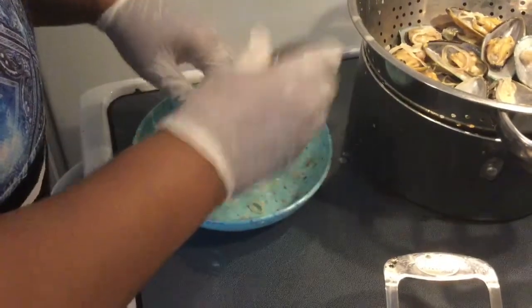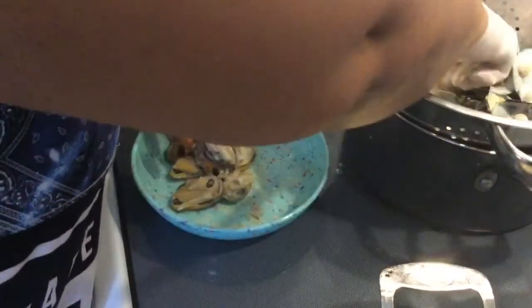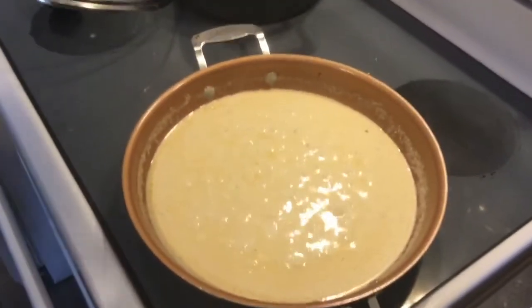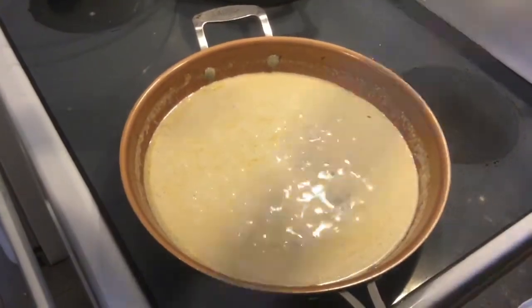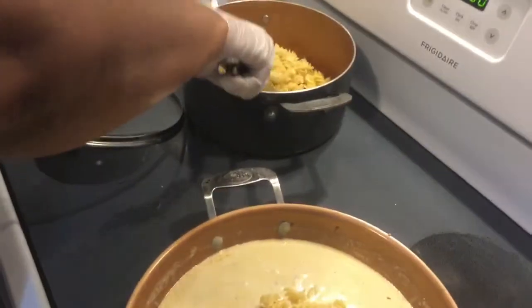I like to deshell. Some people like to leave the shell on, but I like to deshell my mussels because I don't want the mussel shells breaking off into my pasta, into my sauce. So we're gonna go ahead and deshell these. Let's go ahead and add the pasta noodles and the white sauce. It's all good and boiling and ready to go. Let's go ahead and use our tongs to add the white sauce.